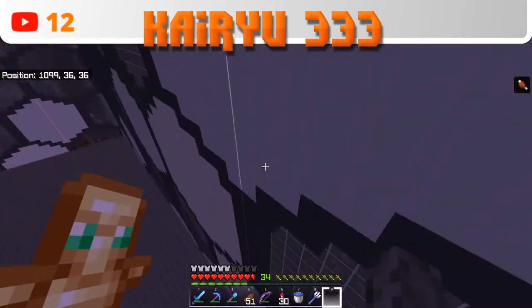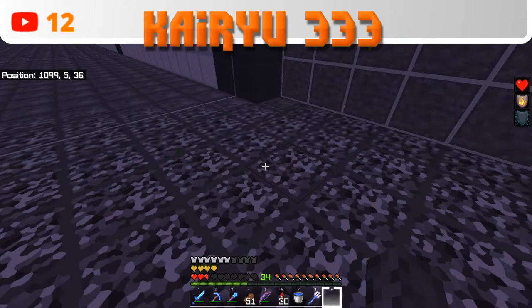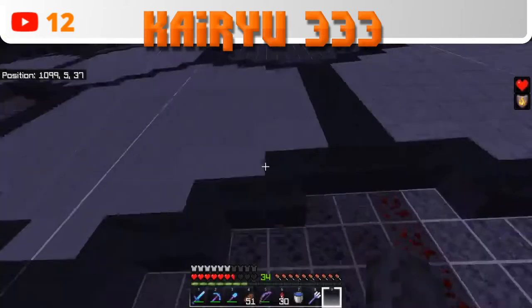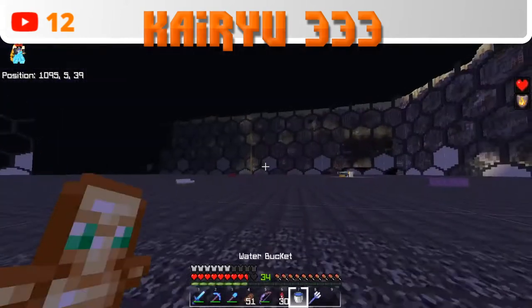Oh no. Uh-oh. Crap. My inventory cannot be opened. Hello? Now it's working. And I have Nexus skin again. Nexus skin is a curse.